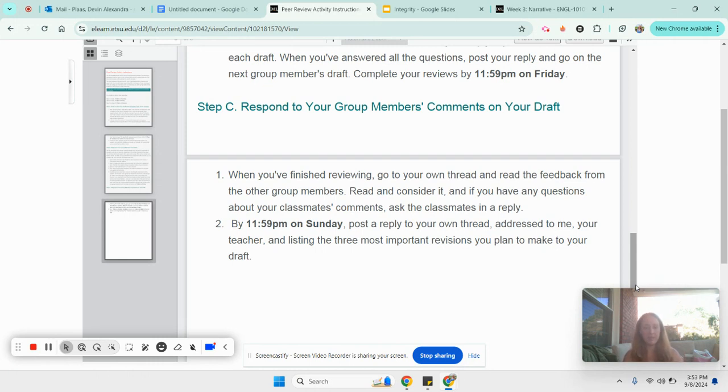So when we do it in these 3 steps, it does work quite well. It's not the same as sitting in a class together and swapping essays and reading through them, but it gets us the same goal. We accomplish the same goal. So just make sure that we do follow these steps and do it in a meaningful and constructive way. Don't rush through it. You will value the feedback you are given, so make sure that you respond in kind and give your partners that feedback that will be beneficial to them.